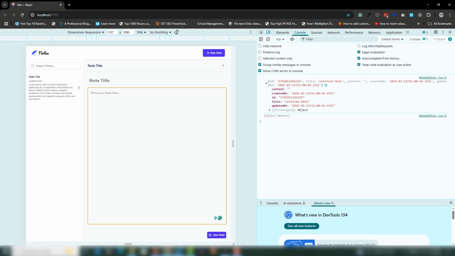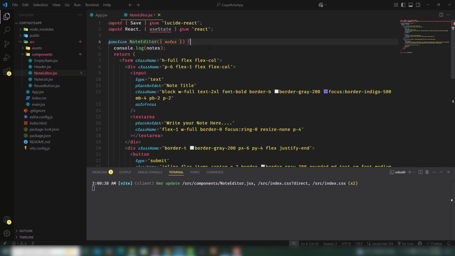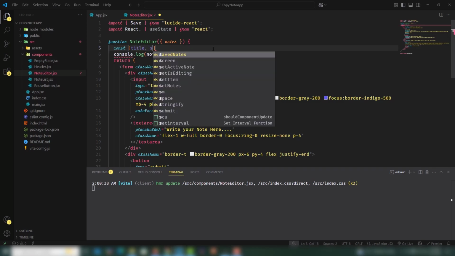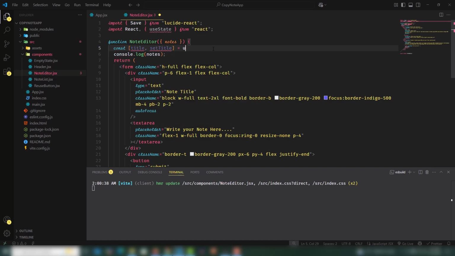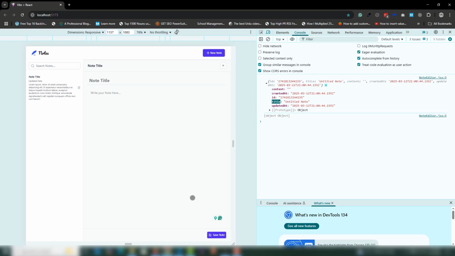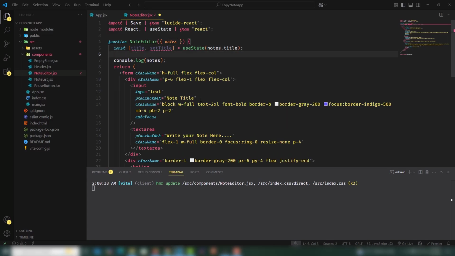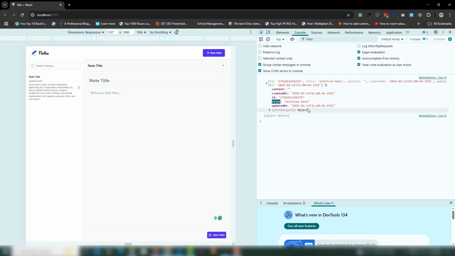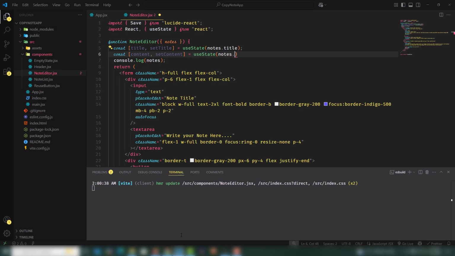So what I'm going to do there, I need to make states. First of all I use const and I need to make a state by the name of title, set title, and I use a state, and I need to target my nodes. This one inside they have a title like this, I need to target that by default, and the next one is content. So I need to use content, set content. By default I need to use a state nodes.content, that is coming from there. As you can see where it is here, nothing, by default is nothing.